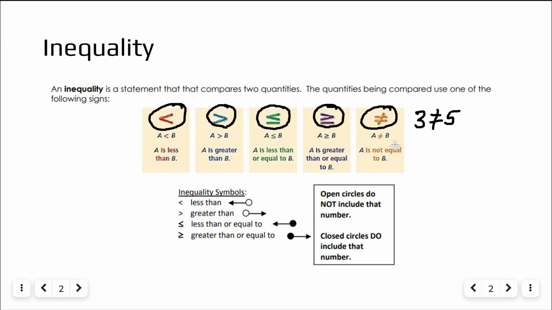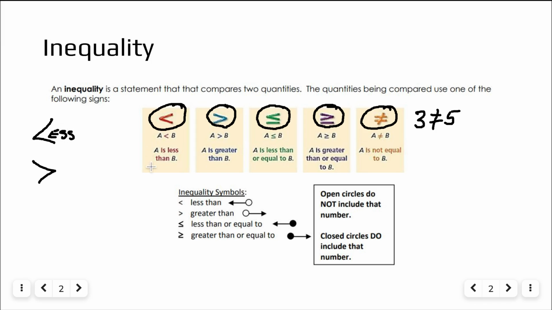If you forget which one is the greater than and less than sign, my advice is to just use this simple trick. The simple trick is the less than sign, you can write the word less in it. So this sign you can write the word less, this sign you can't, so this is the less than sign.